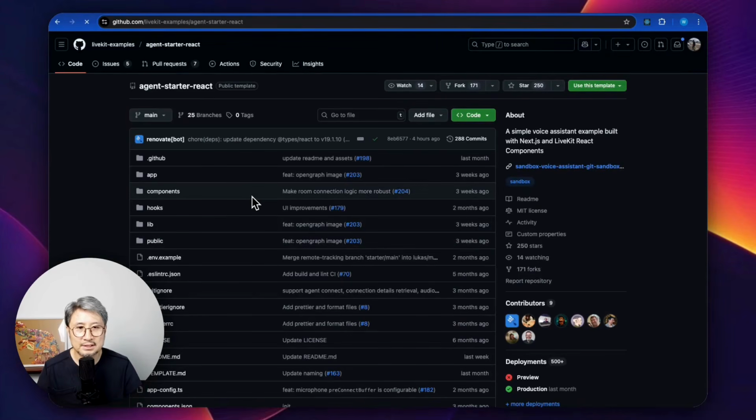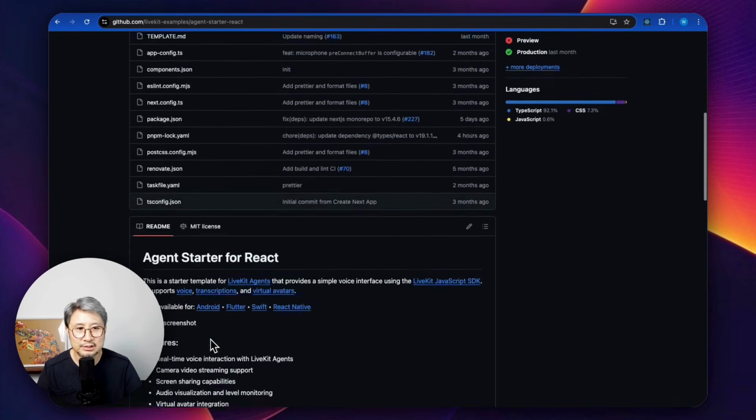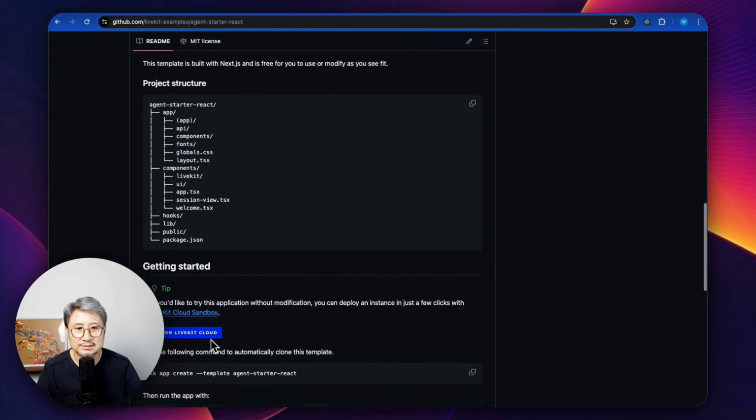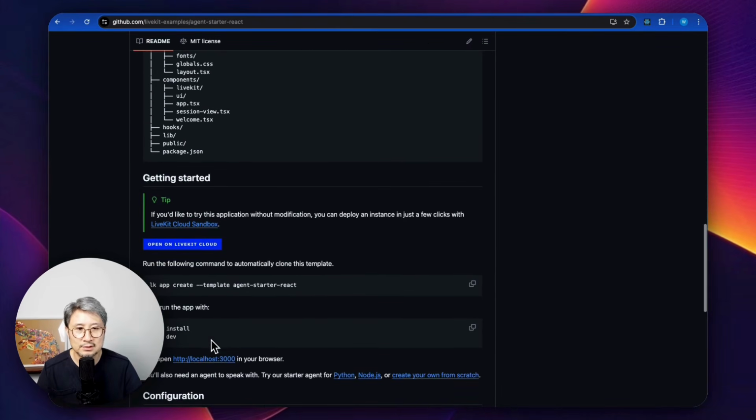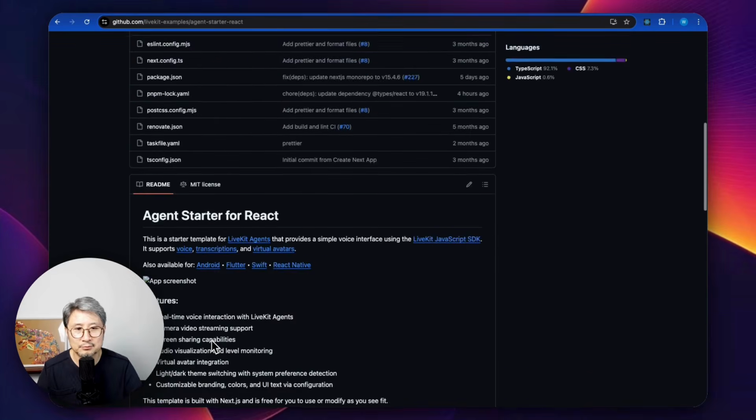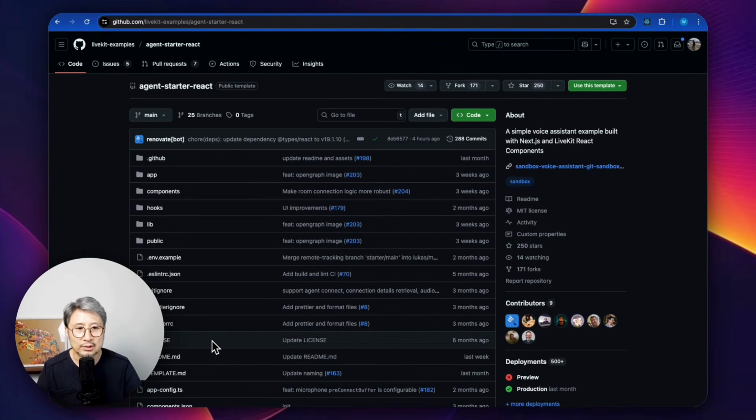But a complete application needs a front end, right? So instead of building one from scratch, we can use a pre-built example from the LiveKit library, LiveKit examples, which is the agent starter React project. This React application provides a ready-to-use interface that connects to your LiveKit server. It handles the camera and microphone permissions and streams to your agent. To get the front end running, you can follow my steps.